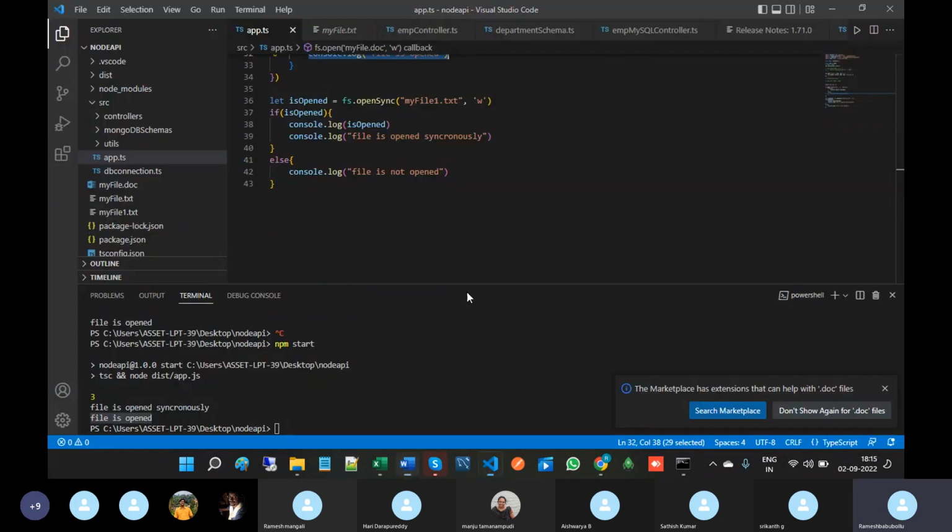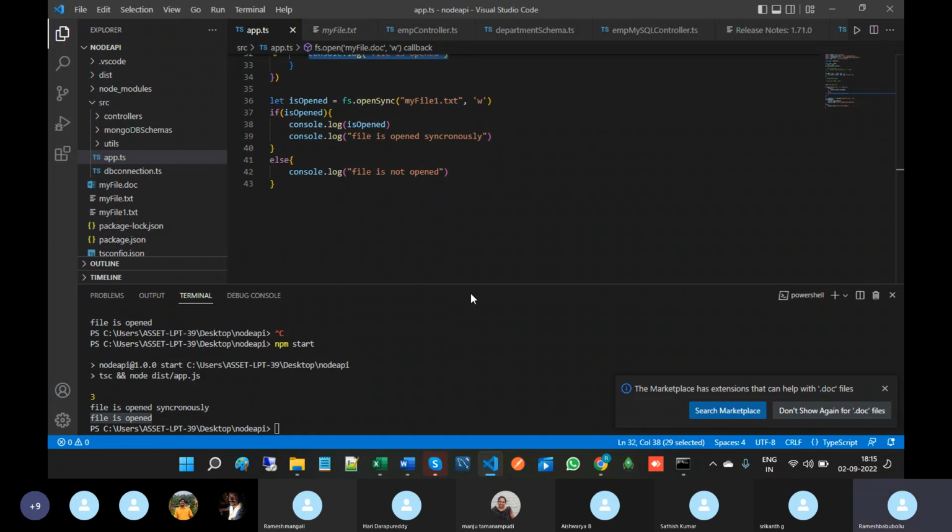Next, writeFile. WriteFile is used to write the specified content in the file. If the content already exists, it will replace that specified content.